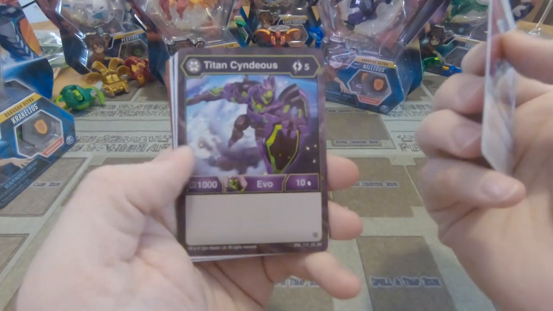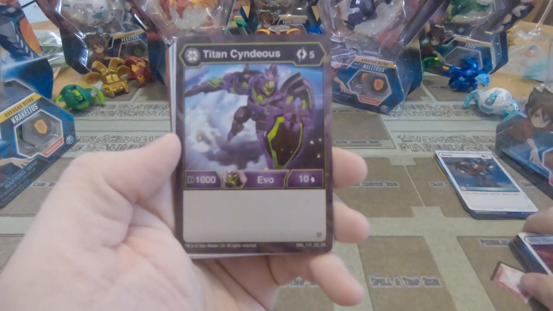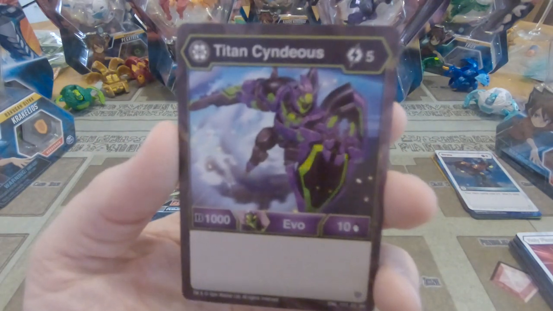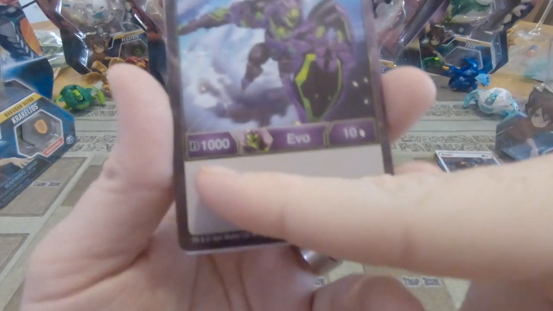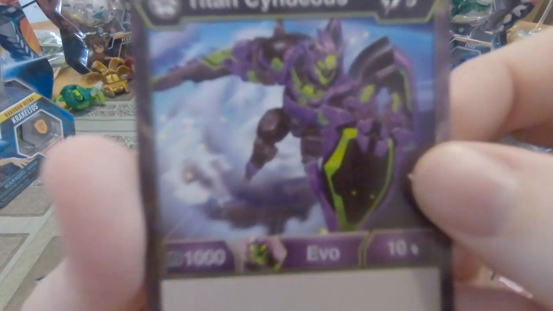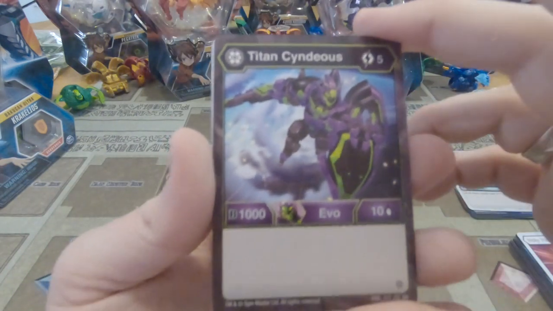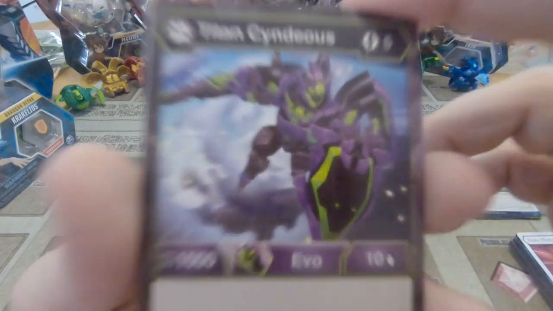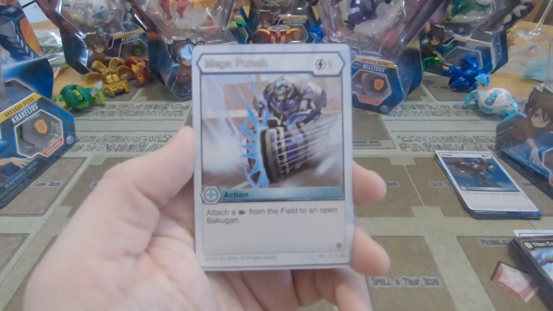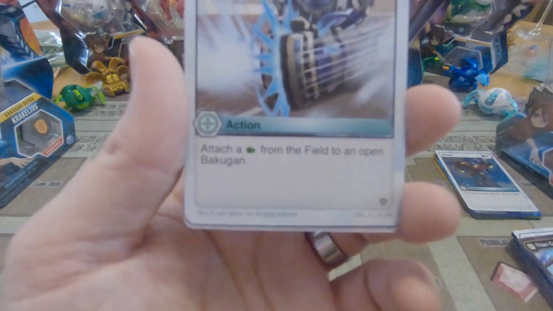Holy Flame. Ooh, Titan Cindius. I didn't think he would be getting one, but it is for the core, so that's not a surprise. But it's a 5 cost for 1,000 B power and 10 damage. And it's really cool looking, too. I wonder when the Ultras are going to start getting their Titan forms as well, but it's still pretty. Then Mega Punch. 1 cost. Attach a Green Fist from the field to an open Bakugan. Very nice.